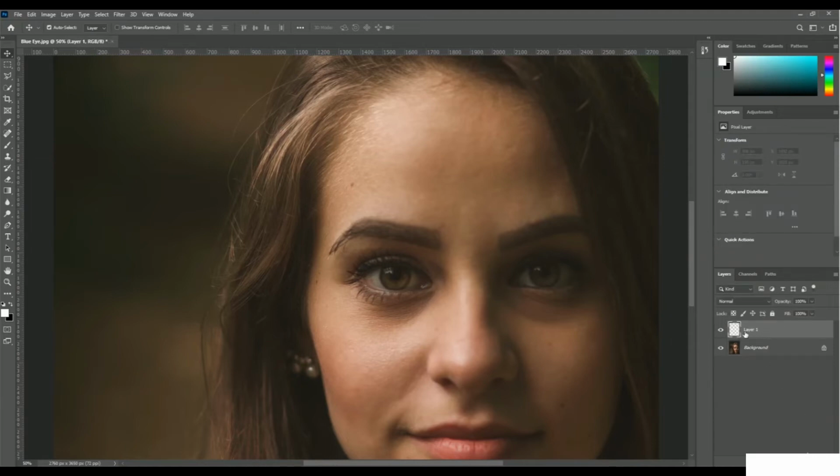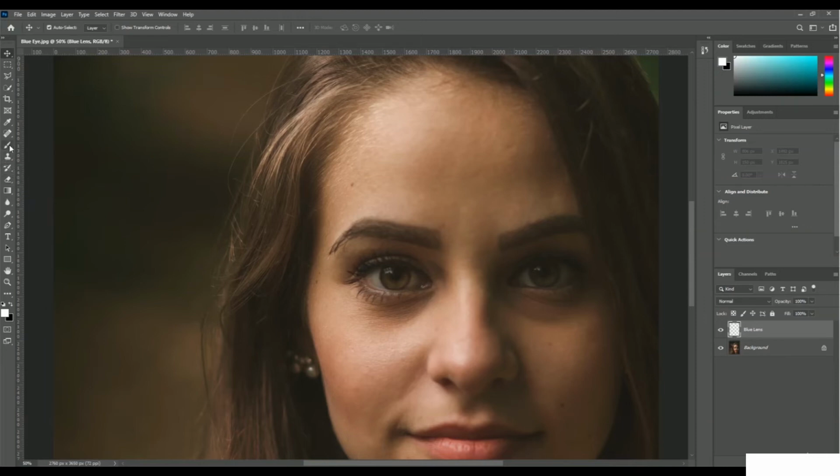We have a new layer in our layer panel, and I want to rename the layer. You just have to double click with your mouse, and then you will have the rename option. Let me write blue lens. Okay, so here is the blue lens, and you just have to make sure this new blue lens layer is selected, and then we have to use the brush tool. We will use the brush tool for painting a cyan color circle for her two eyes. Okay, so let's use the brush tool.